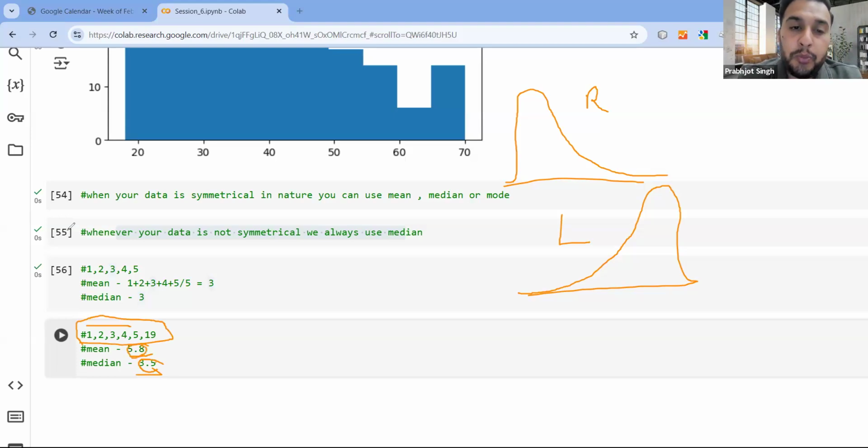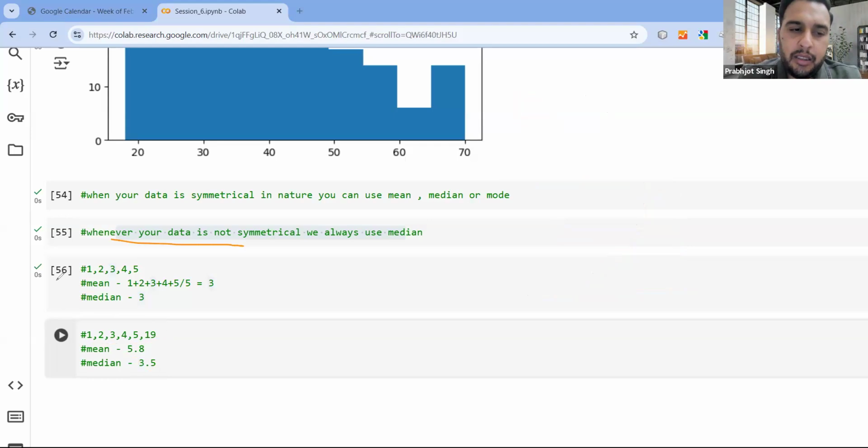I think they are very close to median if I'm not wrong. Makes sense to you guys? So that means when my data is not symmetrical in nature, I have most values there and one value is this. One value, this means there is one student having higher marks now. So what does it mean? It means my data is not symmetrical in nature. If most of the students are having lower marks and one or two students have higher marks, not symmetrical. If most of the students are having higher marks and few students have very low marks, not symmetrical.